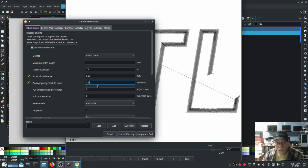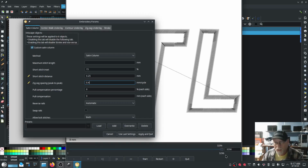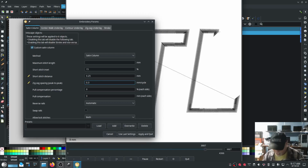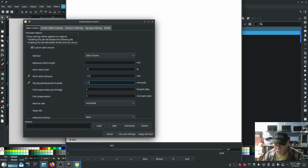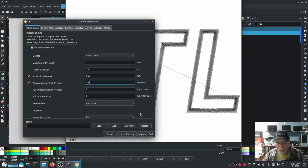And you can also see, let me change it back to the default 0.4. We have just in the satin stitch, outside, around the outside, 3,296 stitches. When we change it to a 0.3, we go up 1,000 stitches, 4,366. Almost exactly 1,000 stitches. So, a lot more stitches, a lot closer together. I don't think I would dare to go much less than 0.3 on this, and it should make the stitching look very nice. I'm not going to run another test.